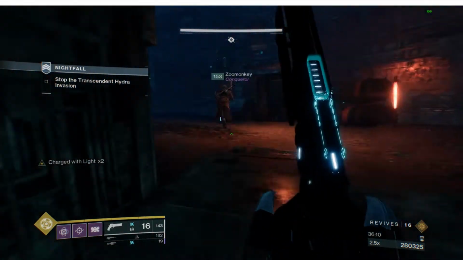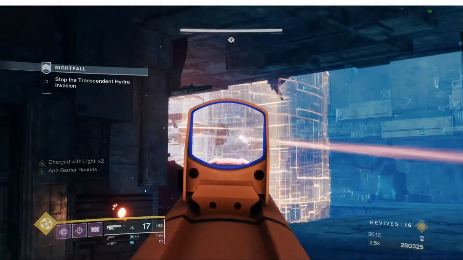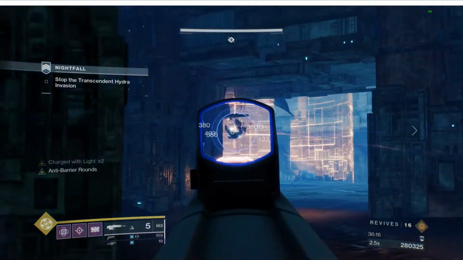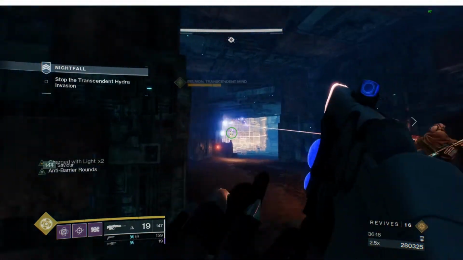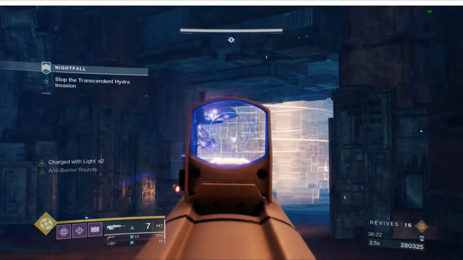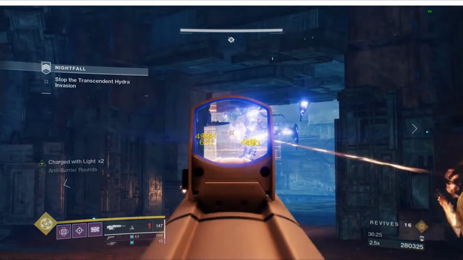Hurting them down that hallway. It just makes it so much easier. I did this Grandmaster last season a bunch of times, and this is the best way I've seen to do it. Is hurting them down the hallway. And using Ursas.